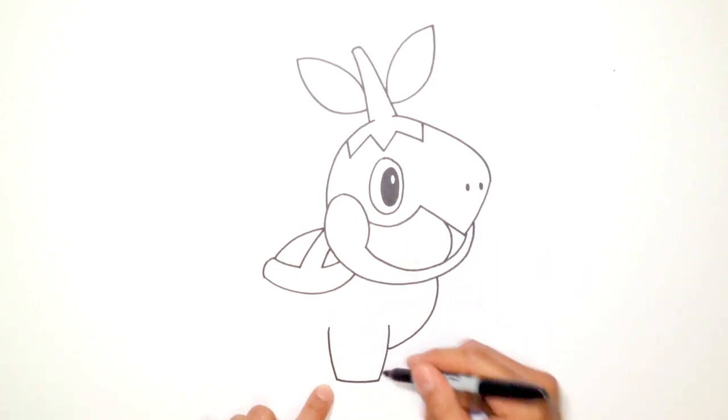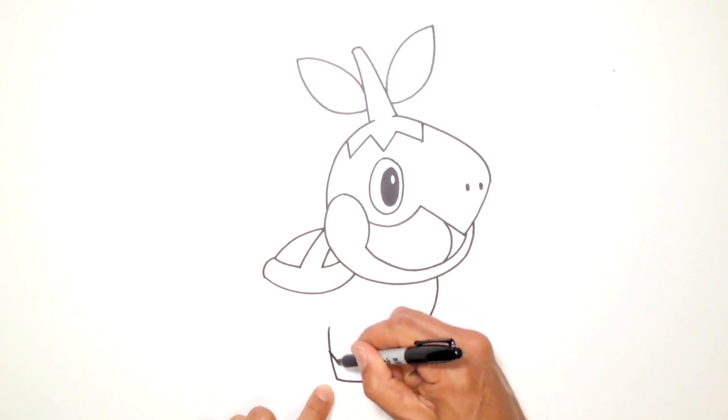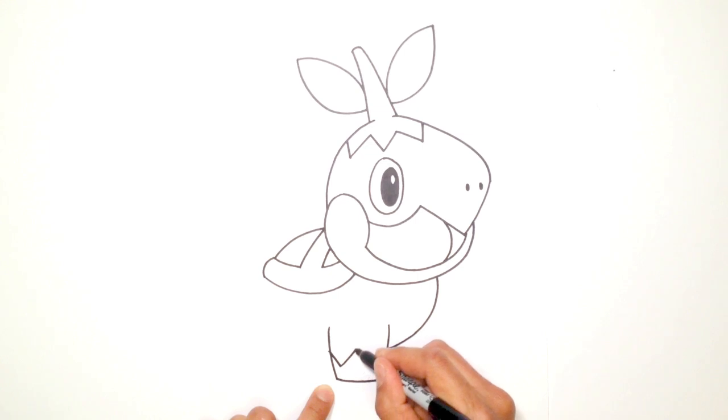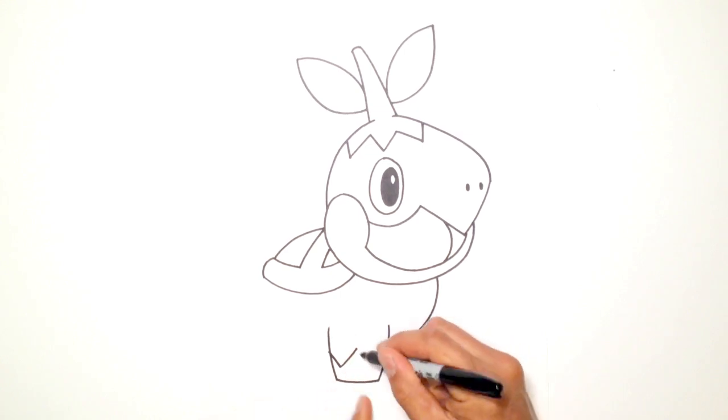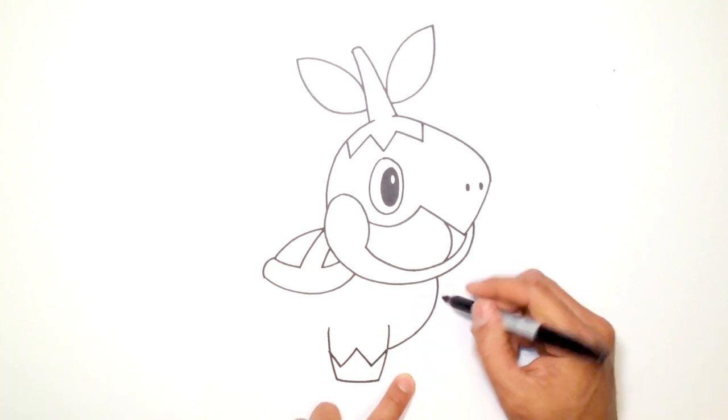And then here we could draw a little bit of detail in the foot. So it's got like two or three points that go across, so going down at an angle, up to the center. So in the middle point of the leg, come down at an angle, and then tuck this in on top. Let's draw the back leg and the front first.